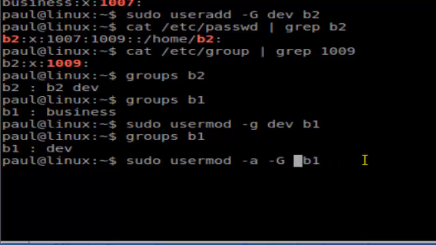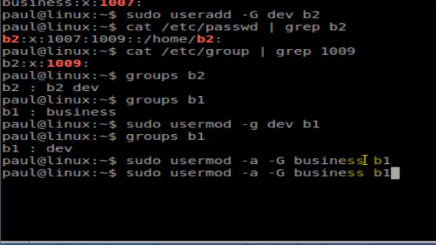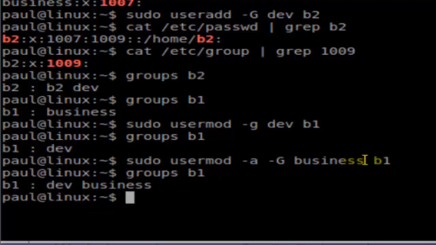If you want to add user b1 to business as a secondary group, hit enter like that. If you check the groups of b1 now, you will notice that for b1 the primary group is dev and the secondary group is business. That's how you can add users into groups in Linux.